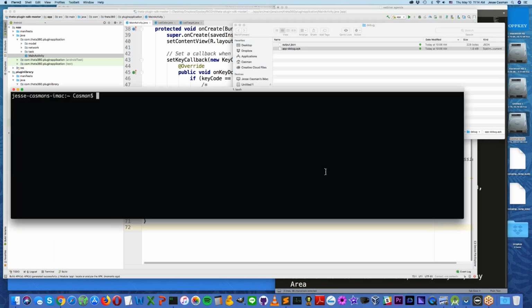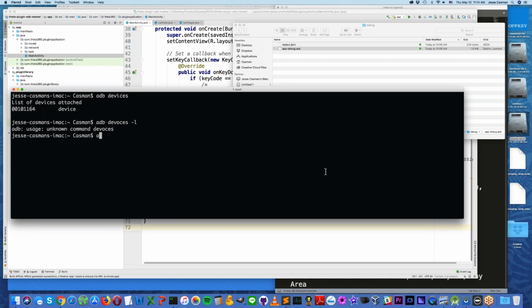So what we're going to do now is put it on the camera using ADB, the Android Debug Bridge. And first, let's just use ADB. It comes as part of Android Studio. In the guide, if you haven't set your path, there may be small details like that. ADB is already installed. I'm going to just check using ADB to see if my Theta is attached. I already looked at it with Vysor, so I'm pretty convinced it is. Nice. I happen to know that's the serial number, but let me get a little more information.